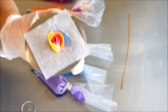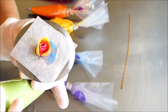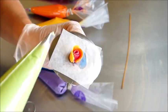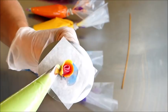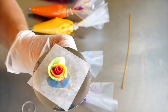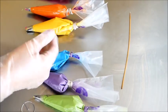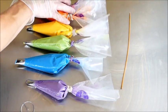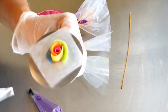And you're going to do that. Now, as you go around the rose, you're going to end up tipping it back to get it to flare out a little bit. So again, I'm going to start where the yellow is, and just squeeze around and stop. It's okay if you have that going on there because you're going to be covering it up with your next color. The other thing I do is keep these in order. Otherwise I get confused, and I just pick it up and put it right back down where I was.